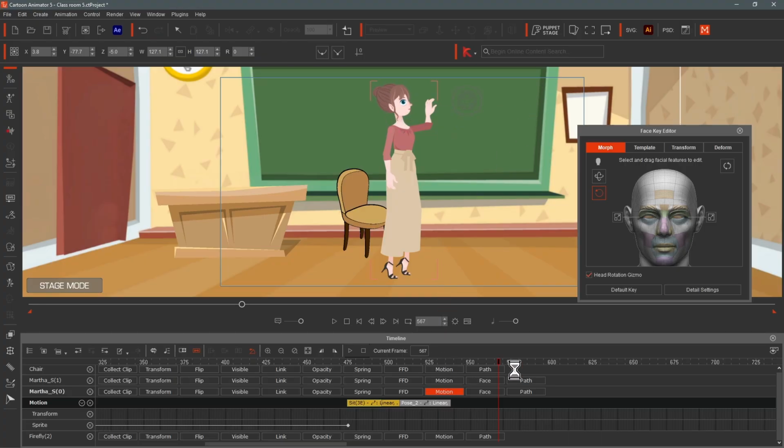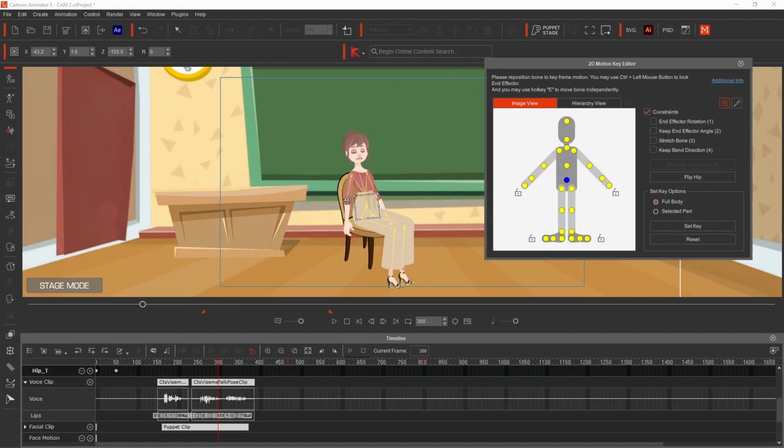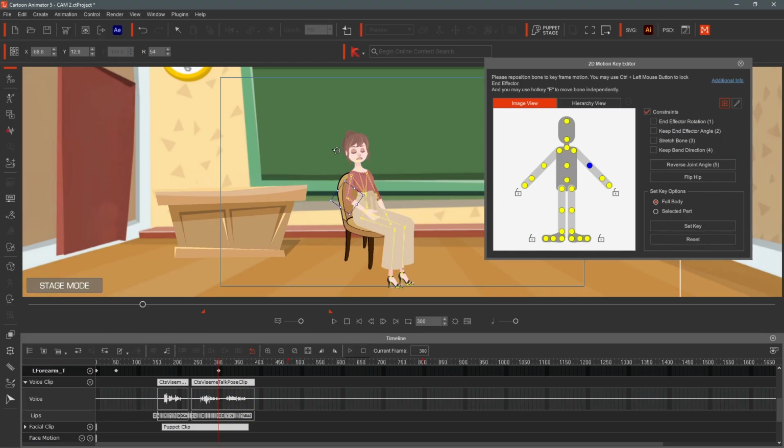Here, we can add the right facial expressions and head movements wherever they're needed, making the character feel more natural and responsive. Small details like these can make a big difference in turning a basic animation into a more believable classroom performance. The 2D motion key editor is used to add more precise frame-by-frame movements. This gives us better control over the hands, arms, and other body parts, allowing us to create small movements that the main animation may not provide automatically.